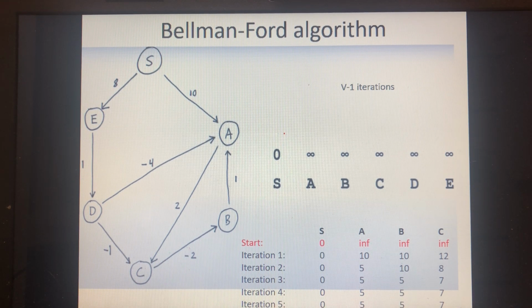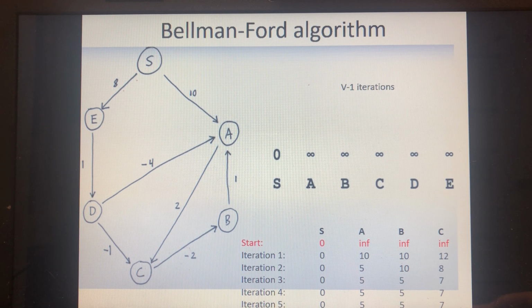The Bellman-Ford algorithm can work with negative values. When there are negative values, there can be negative cycles. Not always, but sometimes, in some cases. So if we have negative values, it's better to use Bellman-Ford or Floyd-Warshall. The Bellman-Ford algorithm is performed by iterations, so by, let's say, a set of steps.